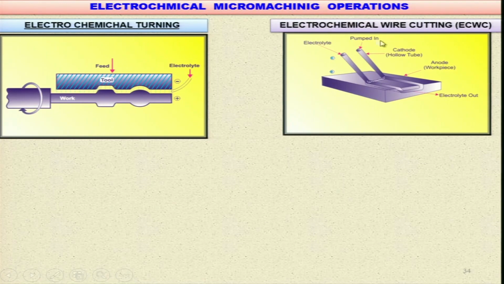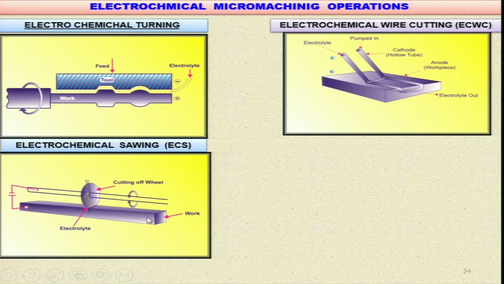You can have electrochemical wire cutting. This is the wire that is being used, and you can see here this is cutting. I have shown a larger view, larger dimensions, so that they are easily visible. Now, if it is general wire cutting, where you have a very large wire diameter, then you can supply the electrolyte through the wire, and it will be taken out from here. Here you have the holes over there. But in the case of electrochemical micro wire cutting, if the dimensions of the wire are in terms of microns, then you have to supply the electrolyte separately, not like this.